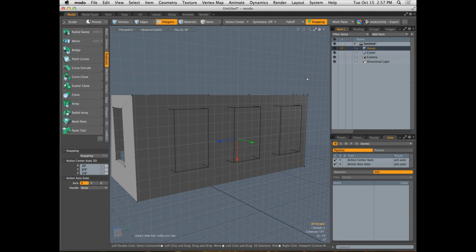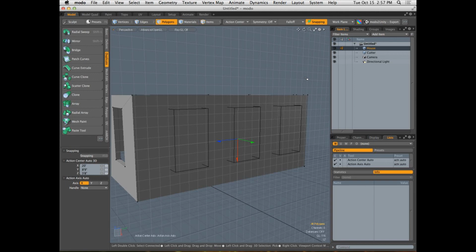Okay? This is why going in and out of your orthographic viewports is going to give you a much different result. I know that this part of my model is positive Y. But right now, because I've orientated my work plane to this polygon, it's kind of flipped around all of my axes to really weird locations. So just be aware of that, okay?